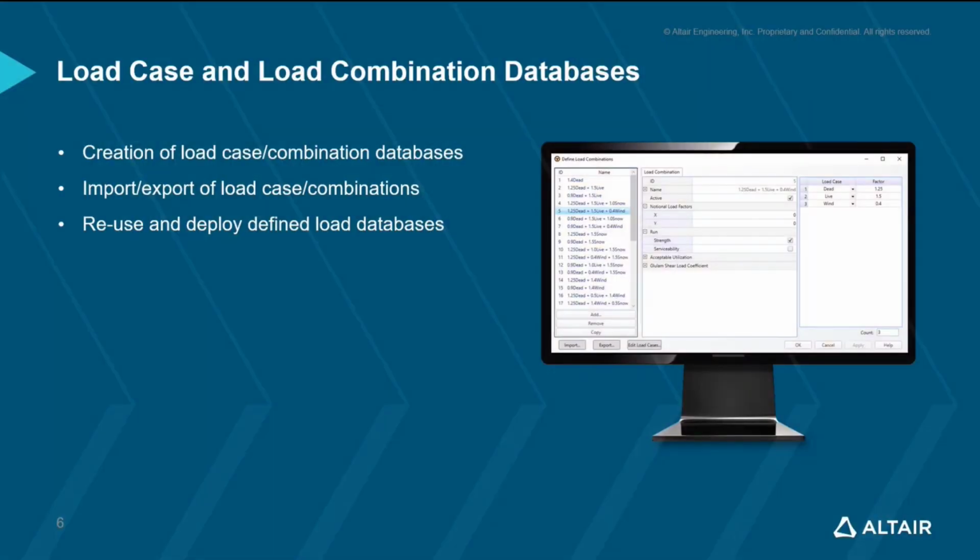What's new in S-Timber? The first feature that I'm going to talk about is the ability to save load case and load combination data as database files. This enables the user to save the load combinations and load cases as a database file, export them as a database, and then import them back into the model, reuse them across different projects, or share them with colleagues.